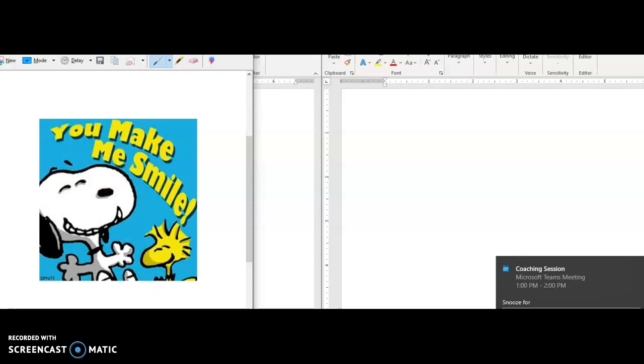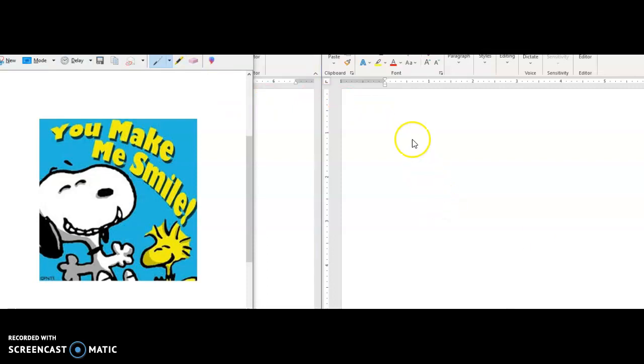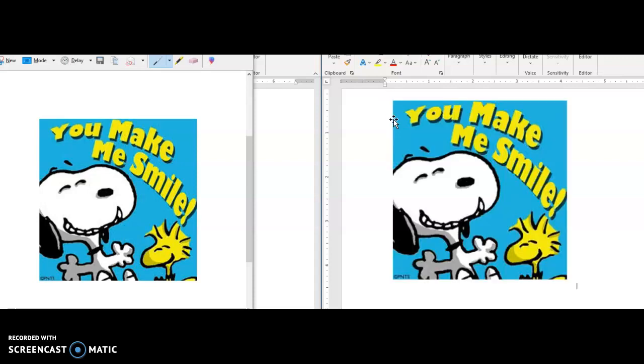I will then come up, go to edit, click copy, and I can come over now to this screen. I can control V, which is paste, and my document will copy over. I can then cancel out of this, or I can click new for a new picture.